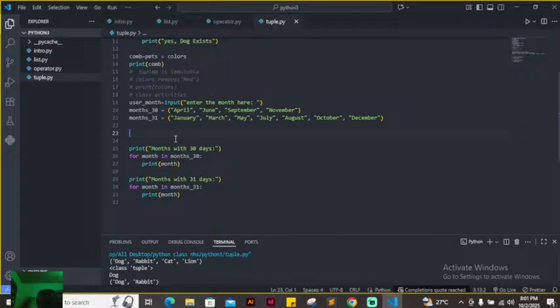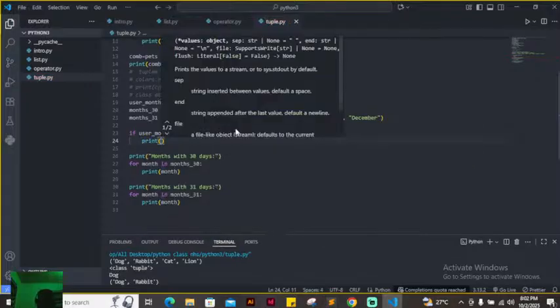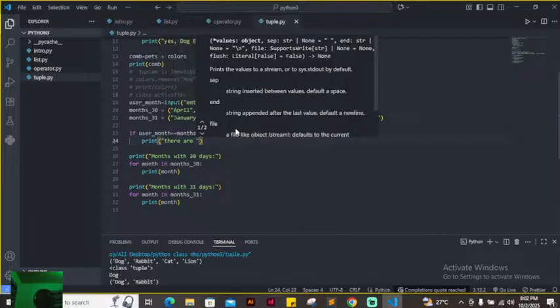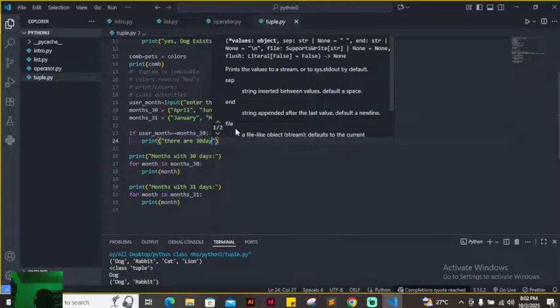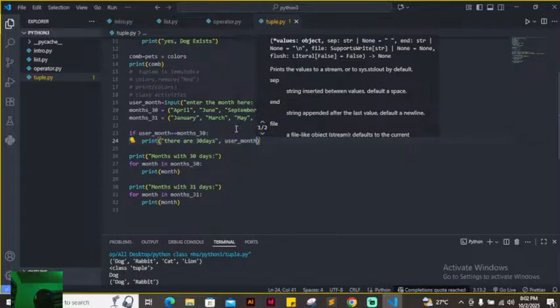If user months is equal to any month inside month 30, print "They are 30 days", comma, then I want to also show what the user entered, user months.